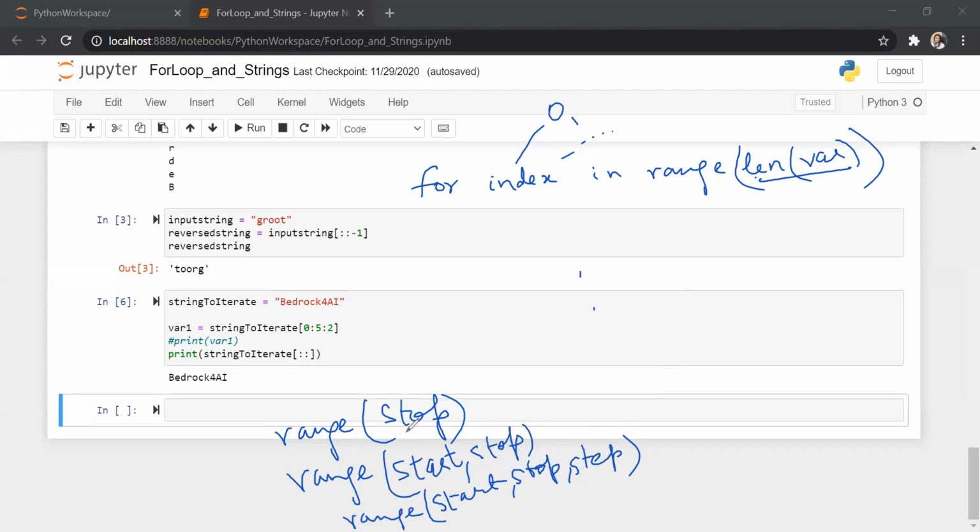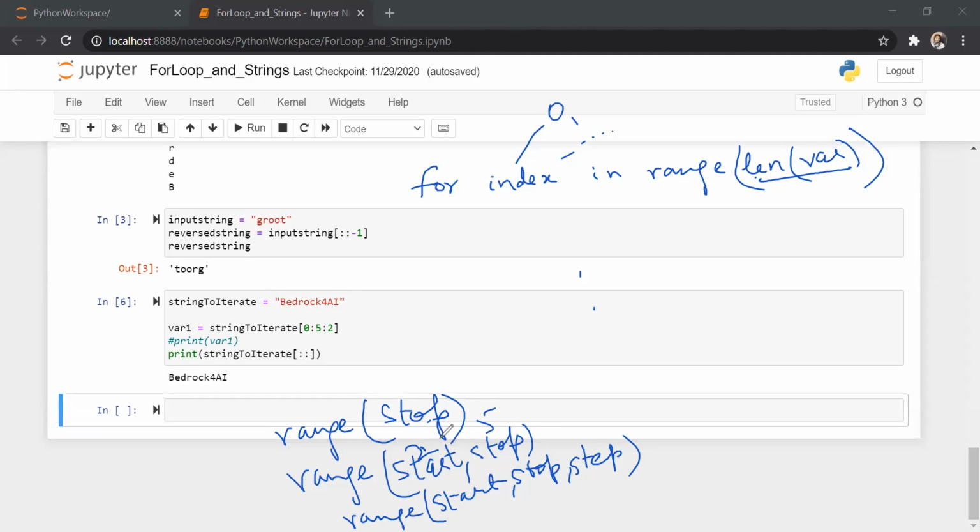If you just provide stop, it starts from 0 by default, and if the stop was 5, the counting will go from 0 to 4. You can provide start and stop. In case you don't want it to start from 0, you want it to start from 2 or 3 or some value, then you can provide a start here. For example, if you provide 2 here and 5 here, then the counting will start from 2 and go on up to 4. Always one less than this.